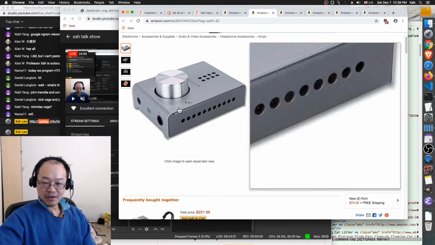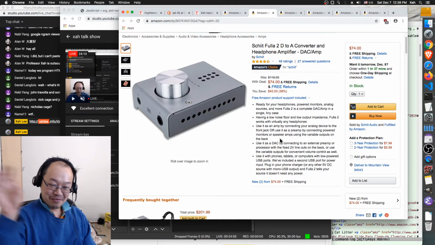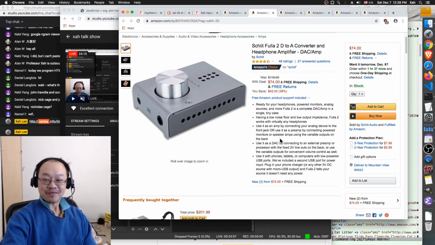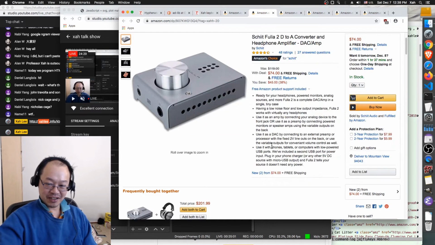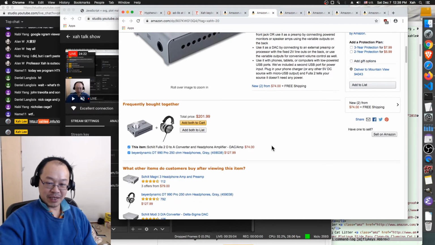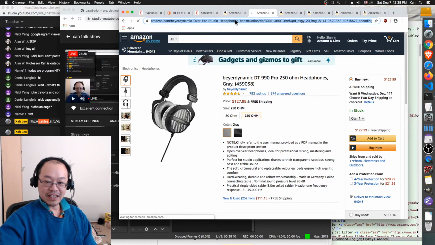$74. So for you guys working at a company, you go buy it. You got money. And in order to use this, of course, you need to have an expensive headphone, because otherwise it doesn't make sense. You need one of these fancy headphones, $127.